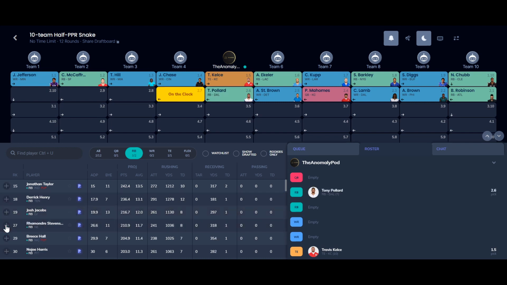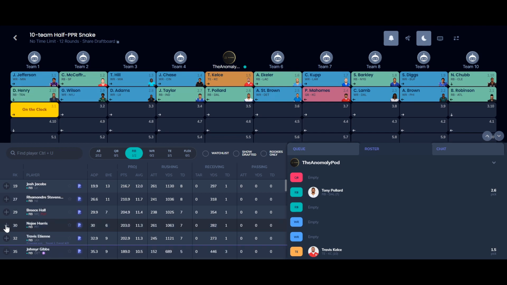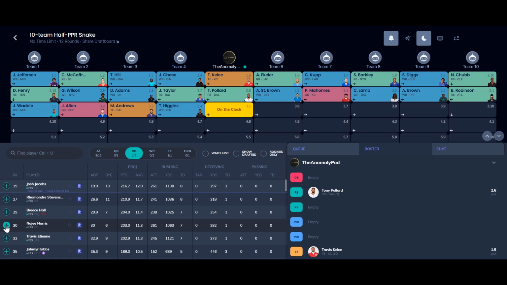But I'm going to go with Tony Pollard to switch it up, a guy who I probably could have gotten in the 3rd round. But with this strategy, we want to get our guy in the 2nd and then follow it up with another elite tight end, as Mark Andrews goes. We're not going to cheat this time. We're not going to take Mark Andrews off the board because at that point I could tell you just best case scenario what would happen.